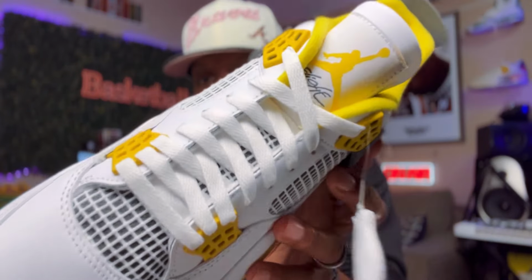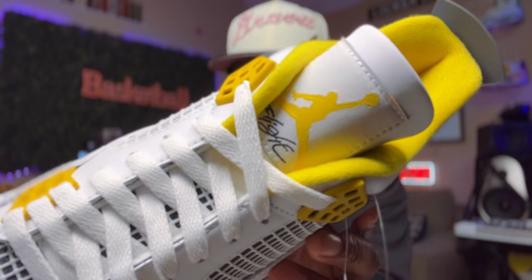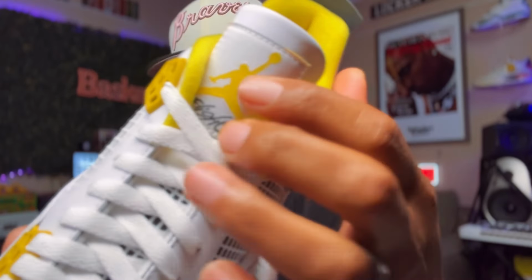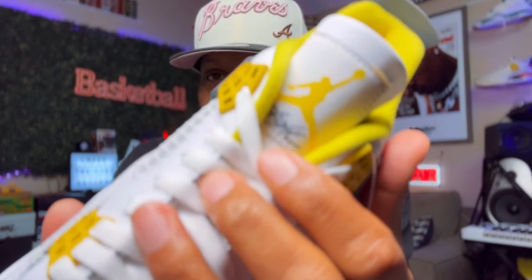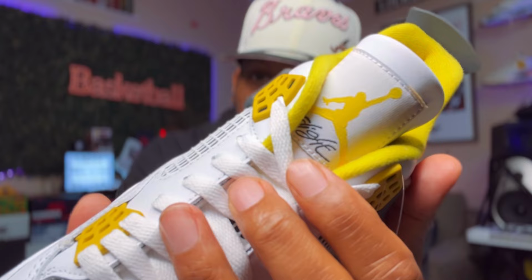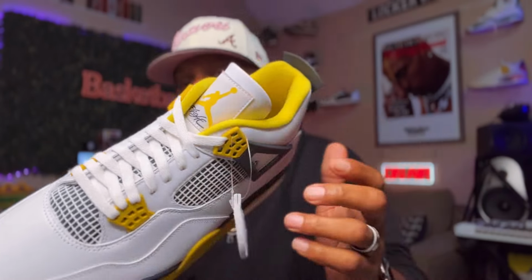Yes, sirski. Now, as we make our way to the Jumpman on this, okay, so the Jumpman is the same color, you know what I'm saying? They gave you that vivid Sulfur Jumpman right there on the tongue with the word flight in black underneath. I'm gonna try and get Travis out the way so y'all can see it. I'm trying to get out the way too, but y'all see it right there, you know what I'm saying? They're still deadstocked. I haven't unlaced them, you know what I'm saying? So that's why that Jumpman looking real tight right there, you know what I'm talking about?